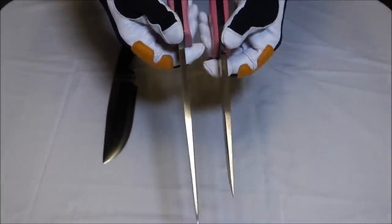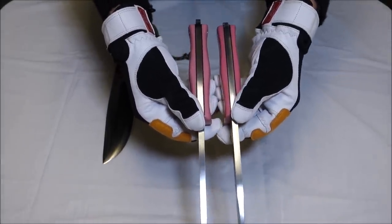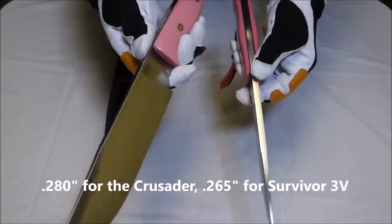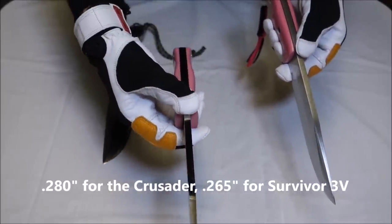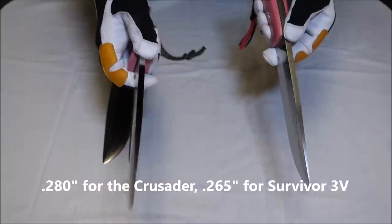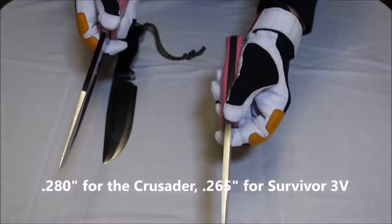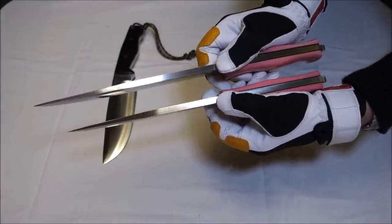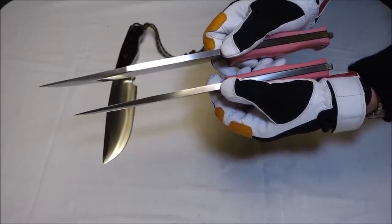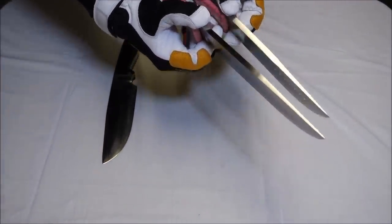Yeah. The thickness, let's see if we can get them both. The thickness is about the same. This one is 0.218 inches thick, which is really thick for a Bark River. This one I think is 0.270 or 265 maybe, or 270. So it's just a slight difference in thickness. You won't even notice it, regardless of how close I show it in camera. You will not see the difference in thickness, but there is a slight difference.